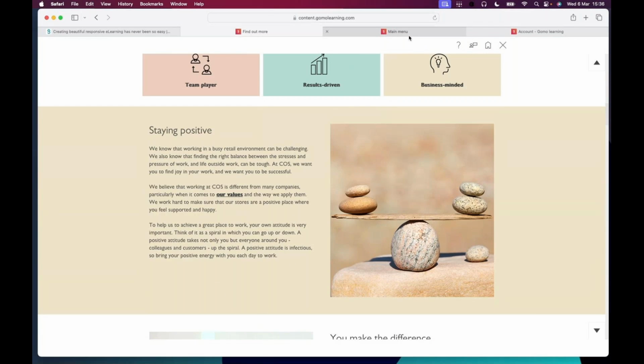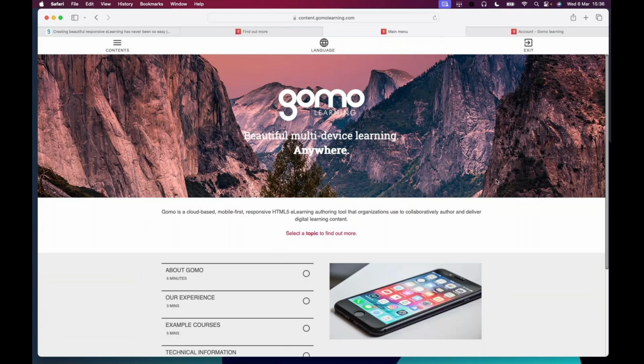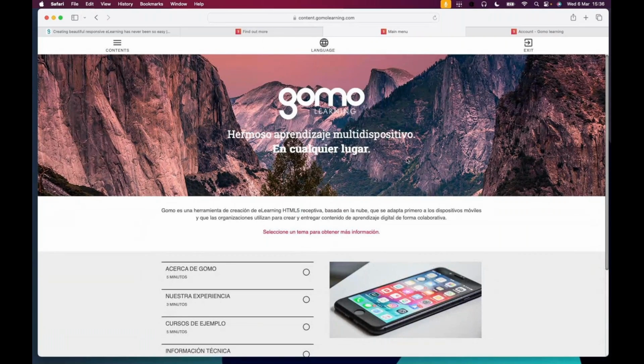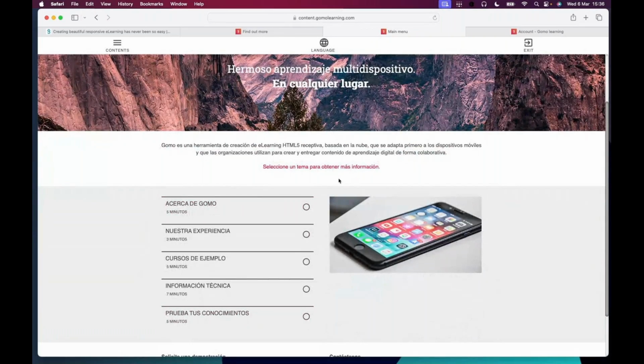Let's just quickly have a look at another example here. This is just a simple example to show Gomo's support for right-to-left languages. So obviously very important if you're a global company and want to address learners all around the world. And so here again, I've just launched my simple course here in the default language English. If I just switch to another left to right language, we can see it's changed the language, but we still have the same layout. So we have the menu buttons here on the left. We've got the completion indicators to the right hand of the button, and we've got this image in the right hand column there.